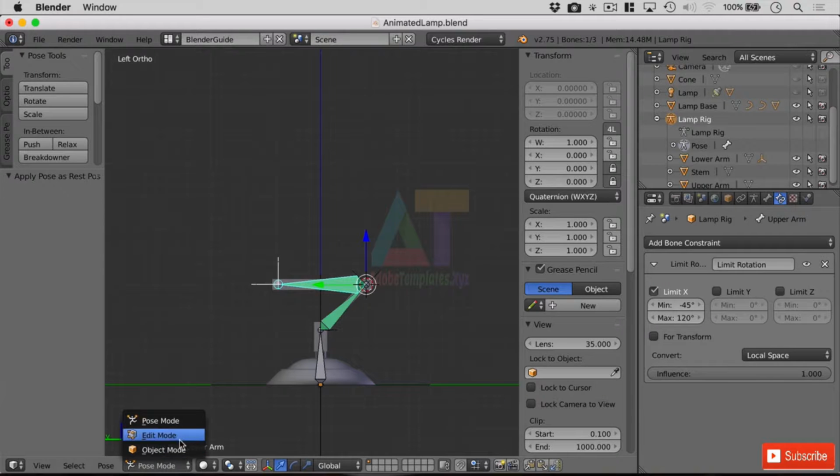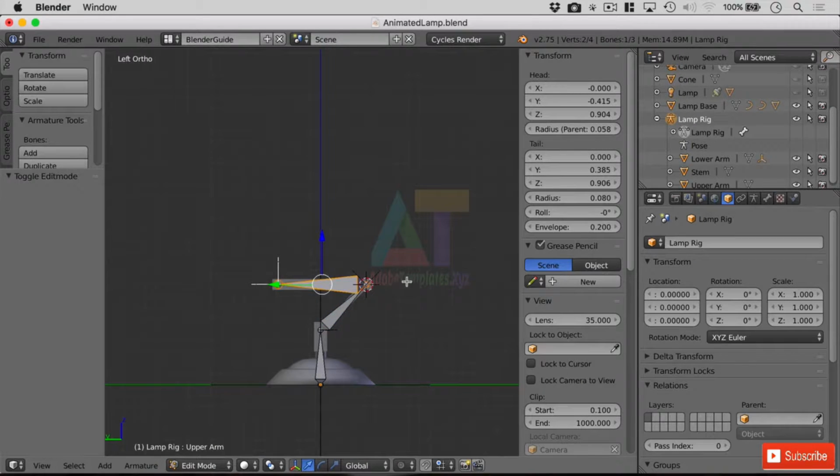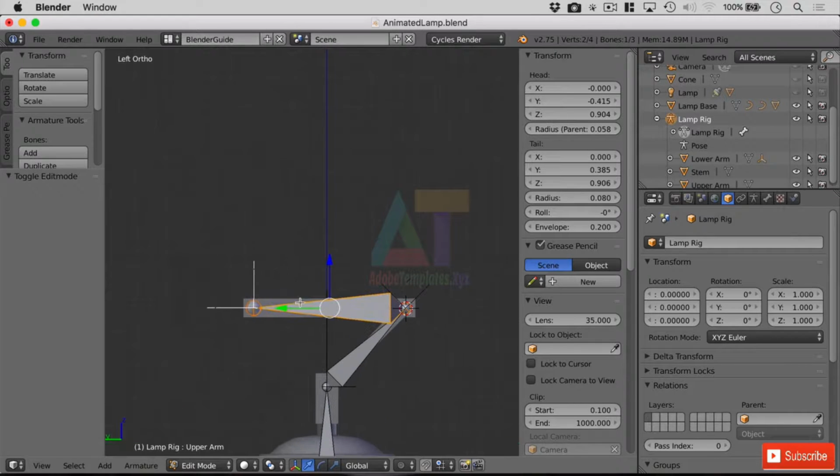Now that then changes the edit mode, will be now the same. Now if we had done it in the edit mode, it actually screws up all of the angles and constraints that we put in because it changes the angles. So you need to make those sort of changes in pose mode. Now that we have that there, we need to actually create our circle and our Bezier curve.